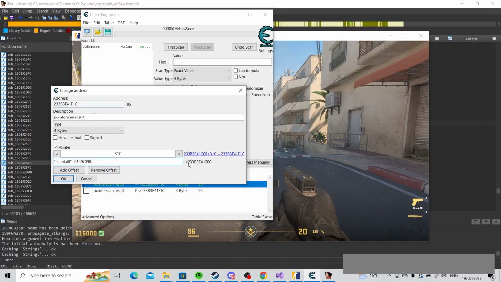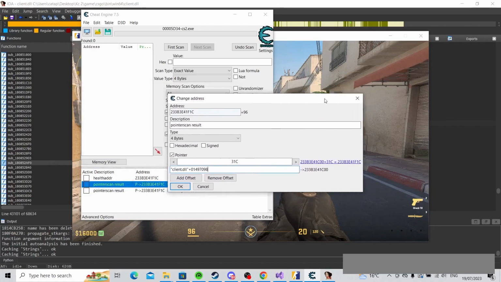This is the address of the entity local player, which is a class. So now we have the object of the local player, entity player, for the health, which is 31C. So this specific distance plus this address of the local player gets you the address of the health.